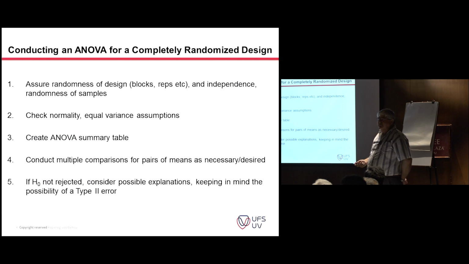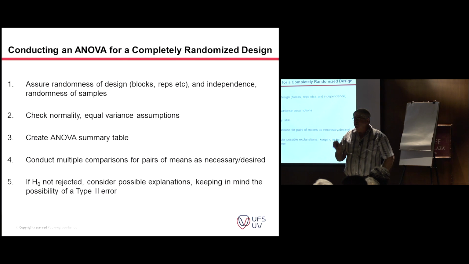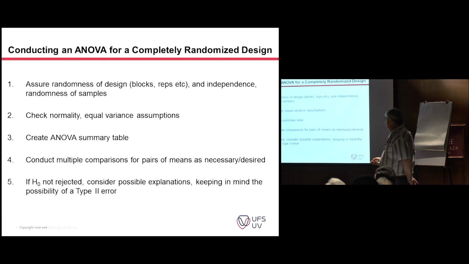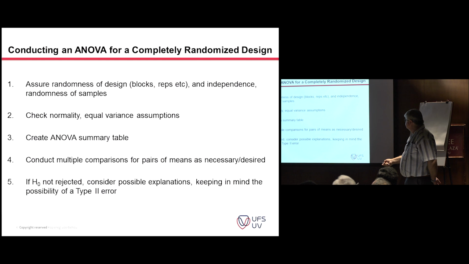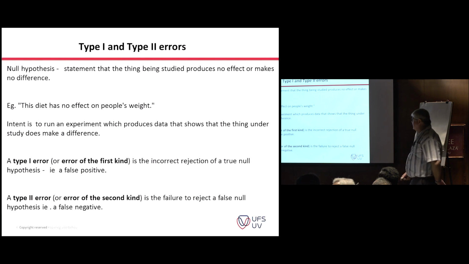Remember the normal curve? Spent a lot of time on that. I want to make sure that my data is normal. I want to create an analysis of variance table, and I want to conduct multiple comparisons for the means. And if the null hypothesis is not rejected, I will need to consider possible explanations, keeping in mind the kinds of errors you can get. I'll mention the types of errors. We did mention them the other day. I'll mention them again.